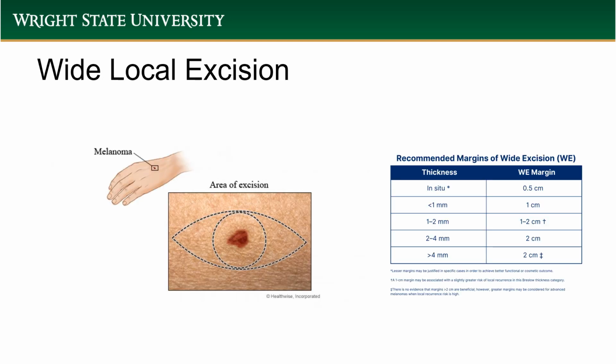As we've discussed, the treatment of choice for most of these skin cancers is wide local excision. So if you have a biopsy-proven skin cancer, that's your indication. As we already discussed, for melanoma, your margin is going to be dependent on the depth of invasion of the tumor. So the important thing to note is that the circular area here around the lesion is going to be your margins, and the ellipse is really just so you can facilitate primary closure. That circular area around the lesion, you have to make sure you're getting full thickness tissue down to the level of fascia to make sure that you're getting all of the associated tissue to minimize your risk for local recurrence.